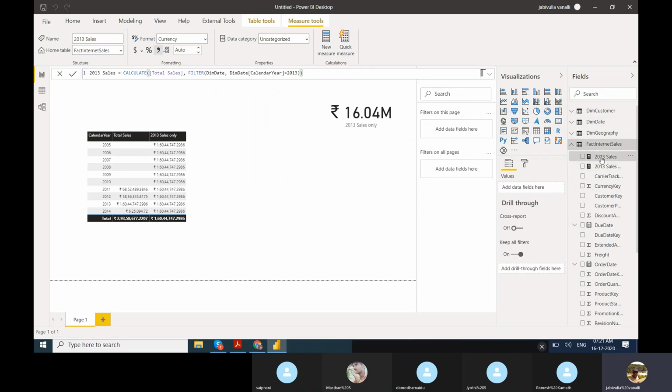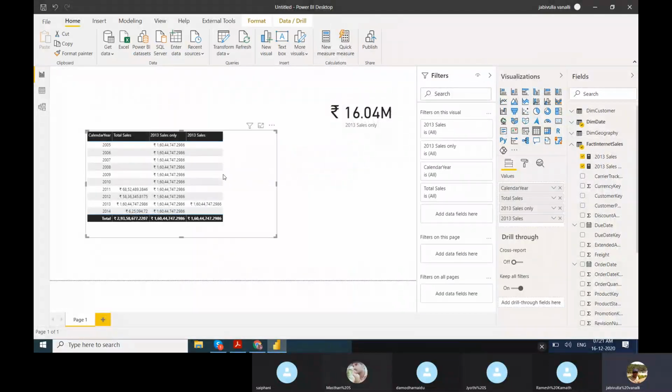So now you drag this. See, 2013 sales is filtered only in that row. Remove the rest, the remaining rows are empty. That is what I want. So there are two scenarios.